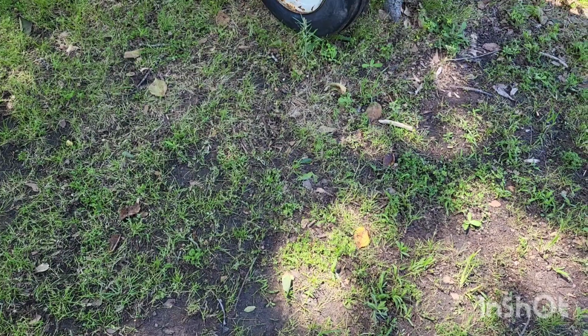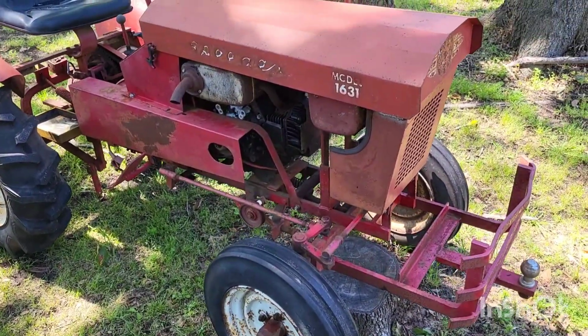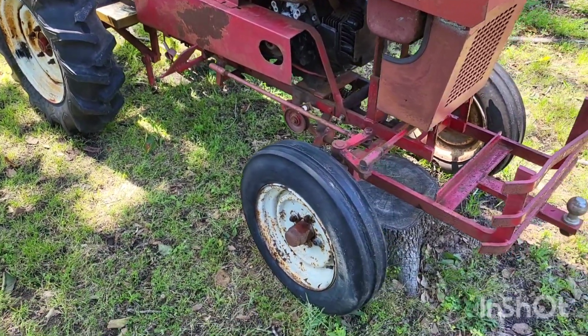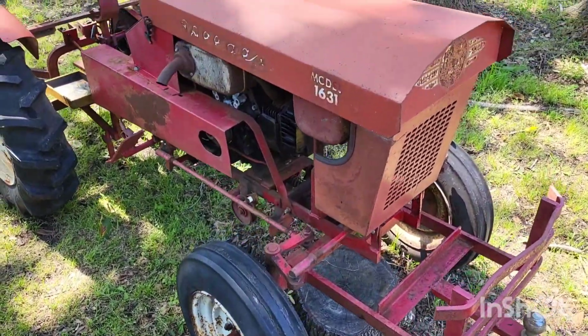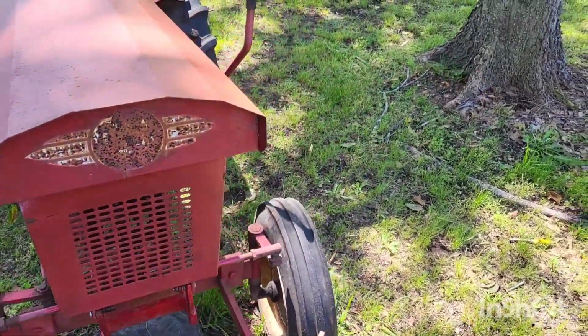On this episode today, we're going to start the teardown and beginning the restoration of this 1980 Speedex Model 1631. Now here's a better look at it. If you follow this channel along, we did a Will It Run on, I think, our last video of this tractor, and she runs very well.